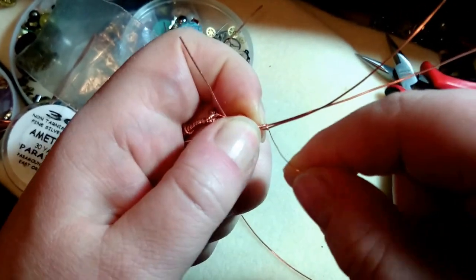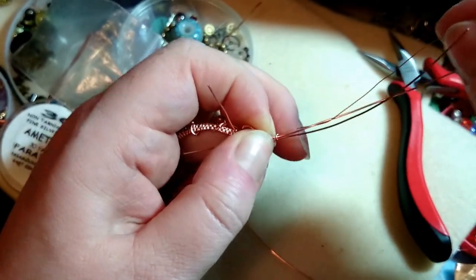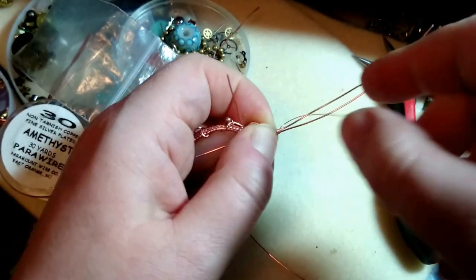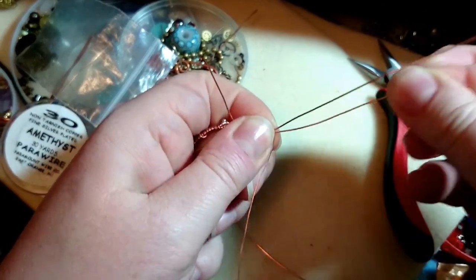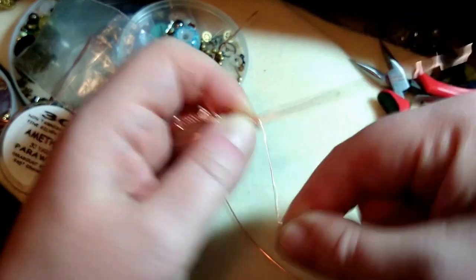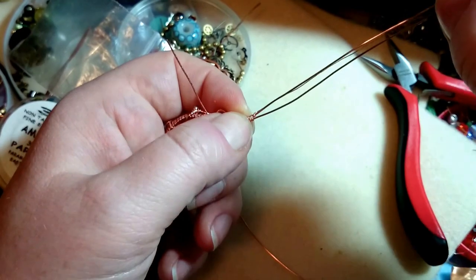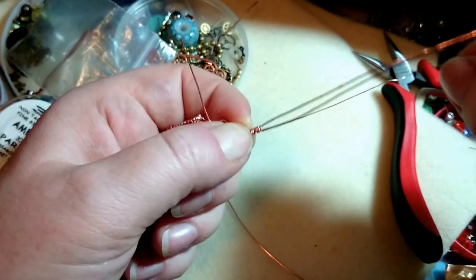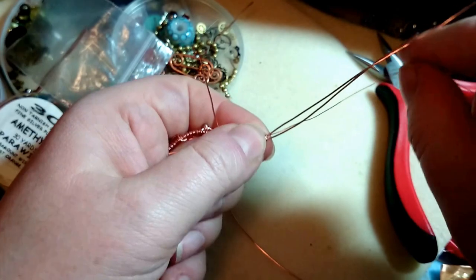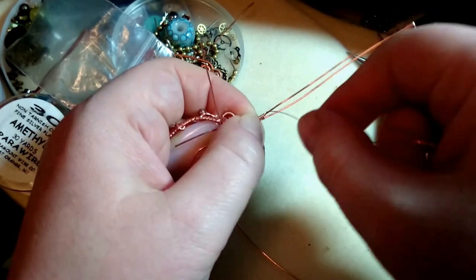So, let's do the three and three again. Two, three, oops. And then one, two, three, over the single wire, and then again over the two wires. One, two, three, and then in one, two, three, and one, two, three, one, two, three.